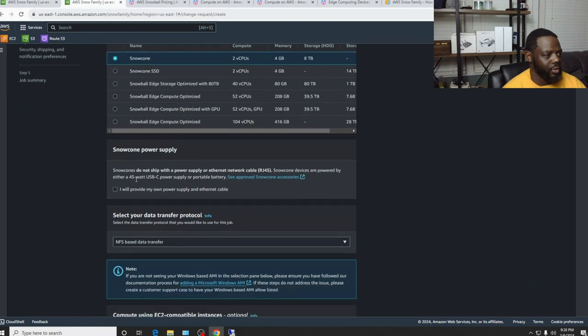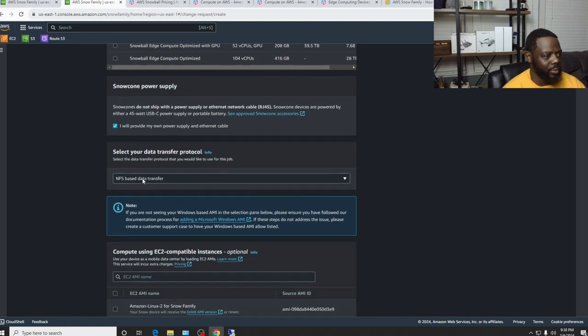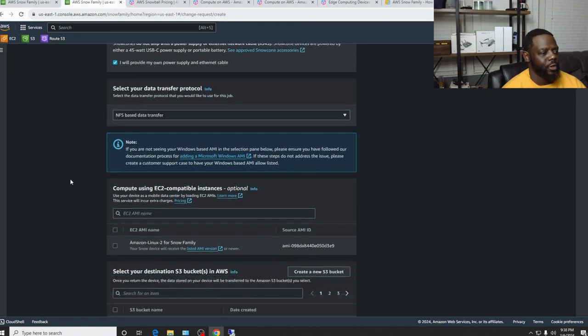Snowcone does not ship the power supply or Ethernet cable. I'm fine with providing my own power supply and Ethernet cable. Then I select my data transfer method, which is only the NFS based data transfer.